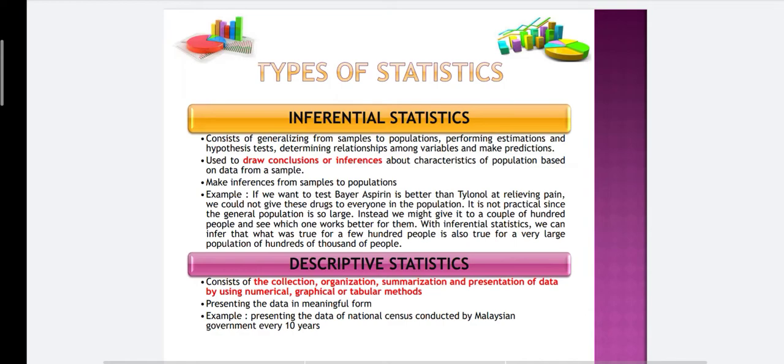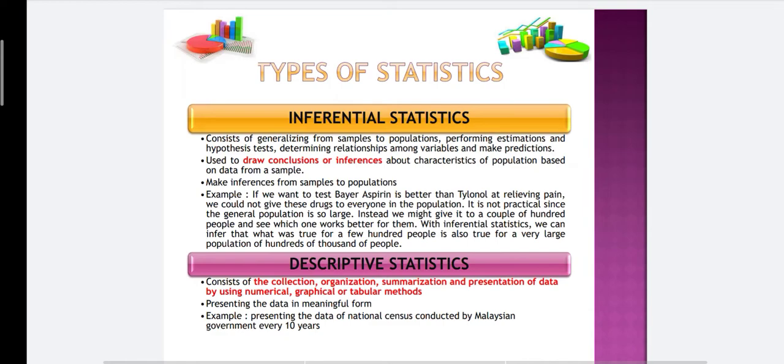Okay, and then after we collect all the data, we summarize, and then we calculate the average of the CGPA of student business tadi, akan dapatlah 3.5. So we can make the conclusion that mean CGPA for the students in UiTM Kelantan adalah 3.5. Okay, walaupun kita hanya ambil student business, but kita boleh draw the conclusion about the entire population UiTM Kelantan tadi. Okay, tapi itu sebagai contohnya lah, sebagai contoh inferential statistik.